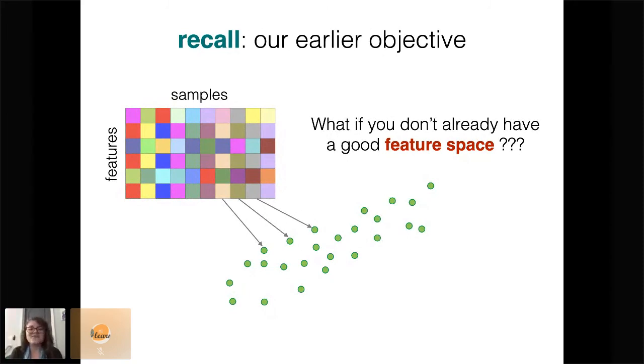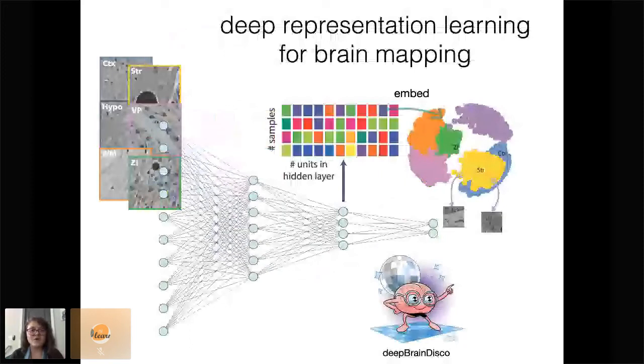Actually, okay, I'm just going to give you a little teaser. I just wanted to quickly tell you about this other story, but it's related in the sense that there are many cases where you might not already have a good feature space to work with. In our previous case, we were able to take individual neurons over time and use that as the basis for solving this problem. But in many cases, especially when you're dealing with images, you might not already have a good feature space. Deep learning has emerged as a powerful technique for feature extraction and representation learning within high dimensional image data. I wanted to tell you quickly about some work that we're doing, which we call deep brain disco, for deep brain discovery.